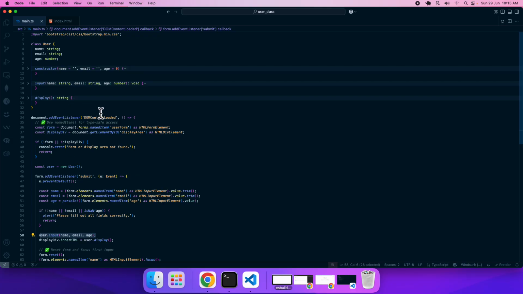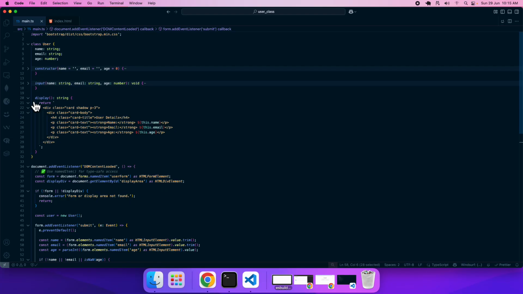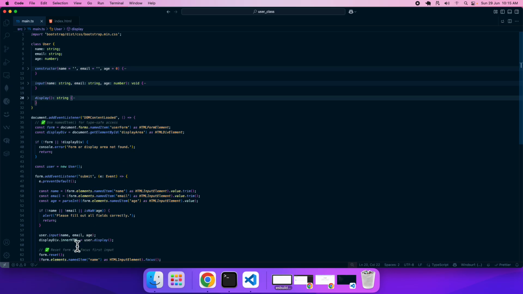Got it? And now we are going to give a call to my display, which is like a getter method, but this display will have a string interpolation over here. Means it's a string because I have given a string interpolation operator over here, but actually it contains HTML code that will be rendered inside the div tag. And for that reason here I have a div tag which I have already initialized right over here. Inside that div tag, using that property called innerHTML, the entire thing will be displayed.